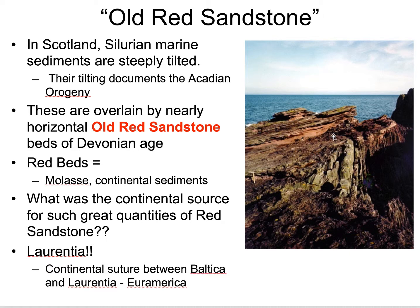In fact, this is that famous great angular unconformity that James Hutton pondered, where he formulated his ideas about uniformitarianism back in the 1700s. This is at Siccar Point in Scotland. The redbeds — remember these are the molasse, continental sediments — and one thing about these redbeds in Scotland, the Old Red Sandstone, is that all the flow indicators show that the sediment was shed from some landmass that was to the west. Well, if you look at Scotland today, there's nothing to the west — there's the Atlantic Ocean. But during the Acadian Orogeny, Laurentia was there.